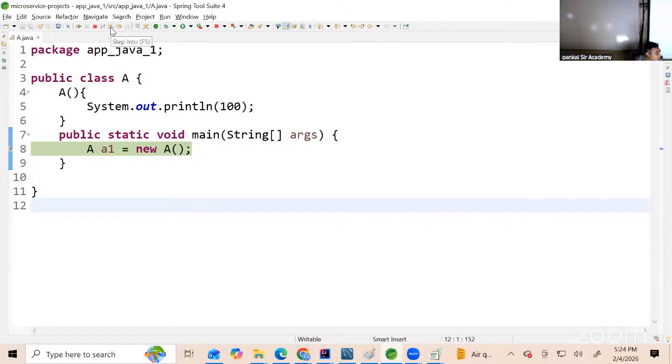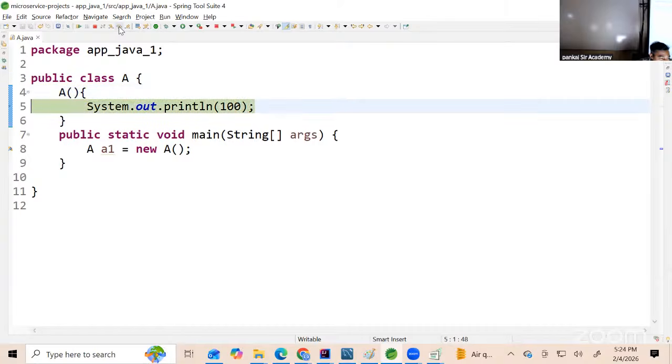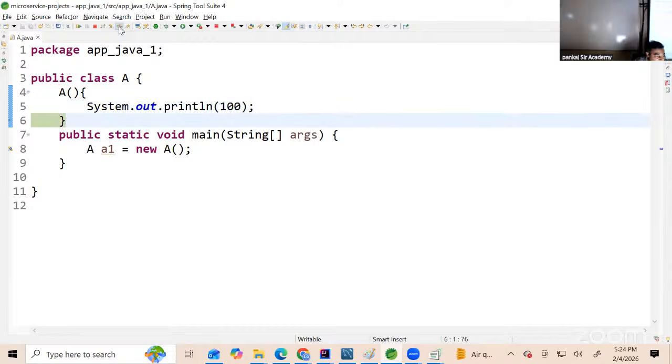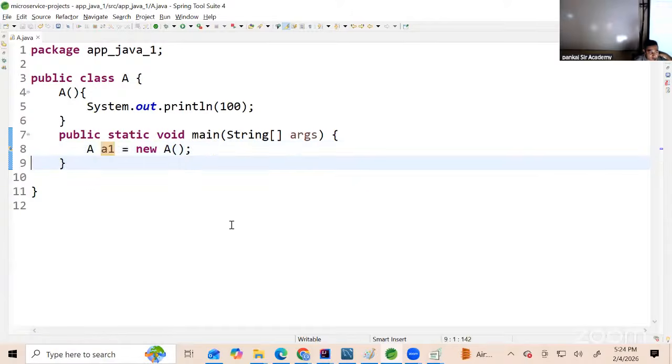Step into, we go to line number 4. The moment it reaches line 4, an empty object is created. Execution of the constructor leads to initialization of the object with non-static members, and it returns back. Finally the object's address is stored in A1, closing bracket, and the program stops.